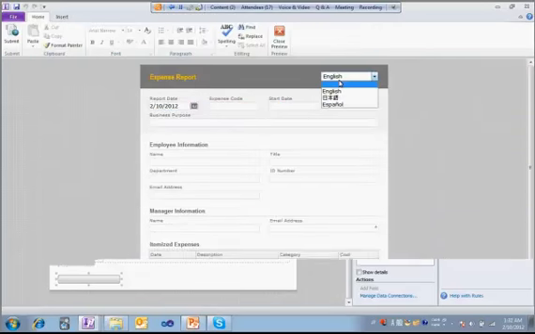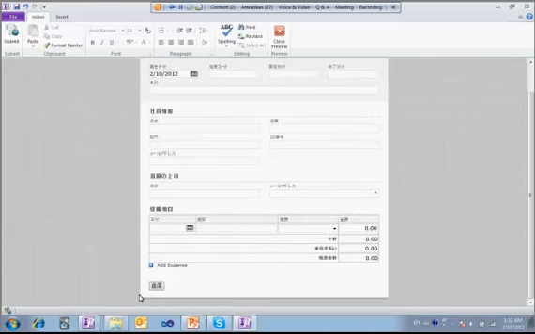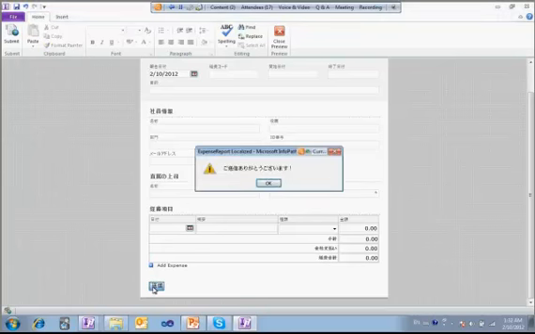So as you can see, when I click the submit button, it shows the message in the appropriate language, and then I have a rule to close the form.